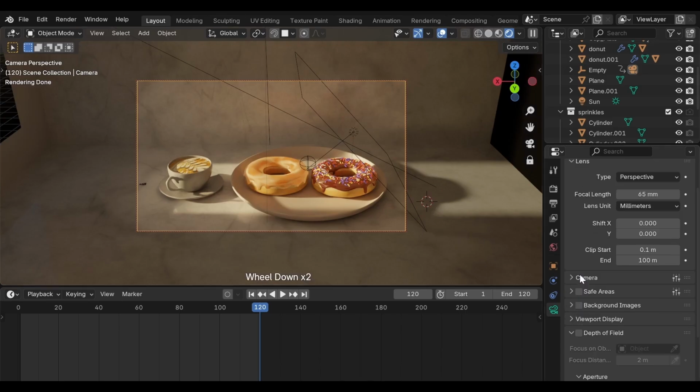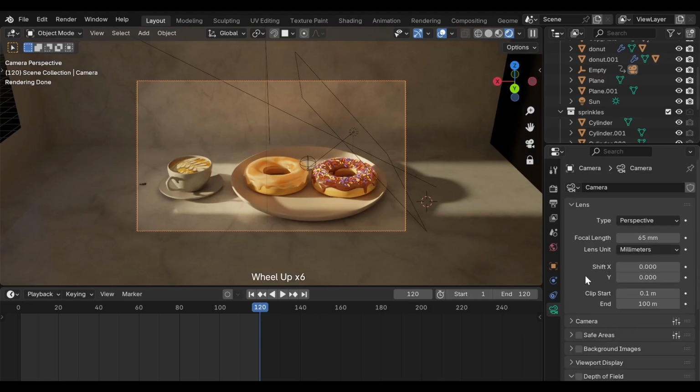While we're here, you'll also see the option to enable depth of field. Depth of field allows the main subject to stay sharp, while surrounding elements gradually blur depending on the focus distance and the f-stop value you set here. This technique works especially well when you don't want every object in the scene to have the same level of sharpness. Background elements, like the backsplash in our scene, should remain slightly softer. We don't want them competing with the donut for attention. The donut is the hero object.